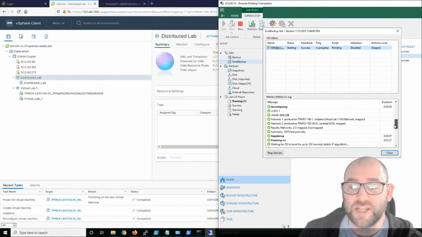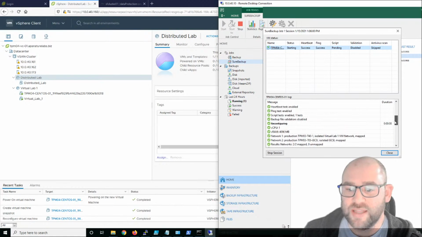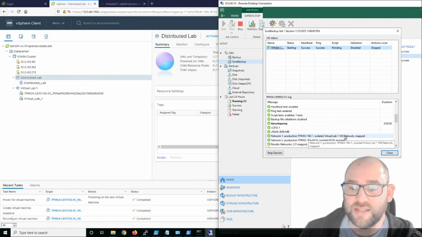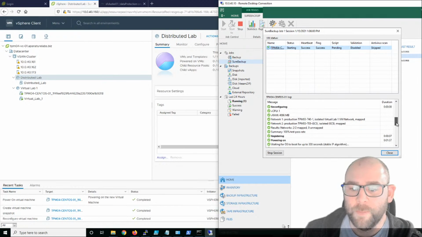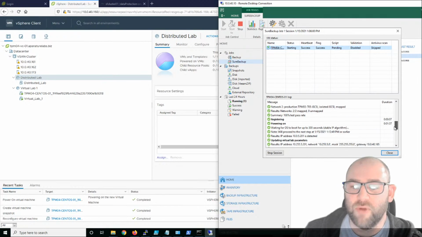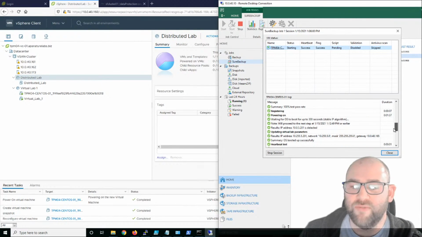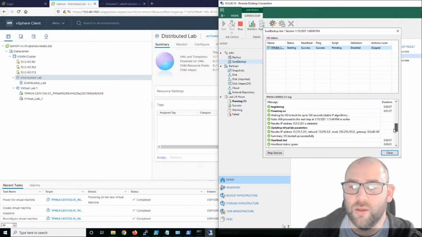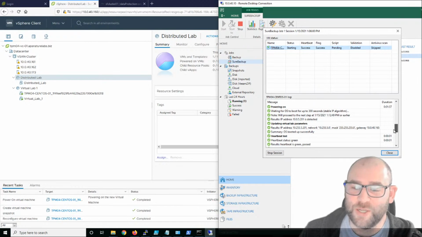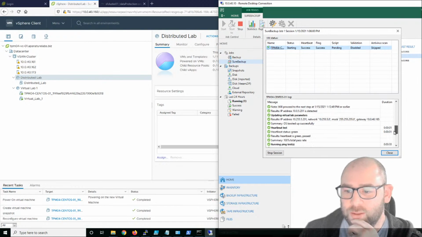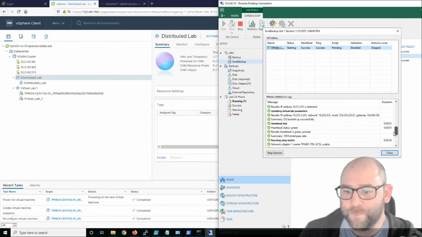So that's where we could have potentially given it 8 gig of RAM rather than just the 4 that it has. You can see that the network is also now mapped. So the 740 is now isolated virtual lab network 1. We've tested everything, we've registered it, we've powered it on, we're waiting for the OS to boot. We've found the iSCSI address as well. If we wanted to, we could ultimately get into there as well and use that.